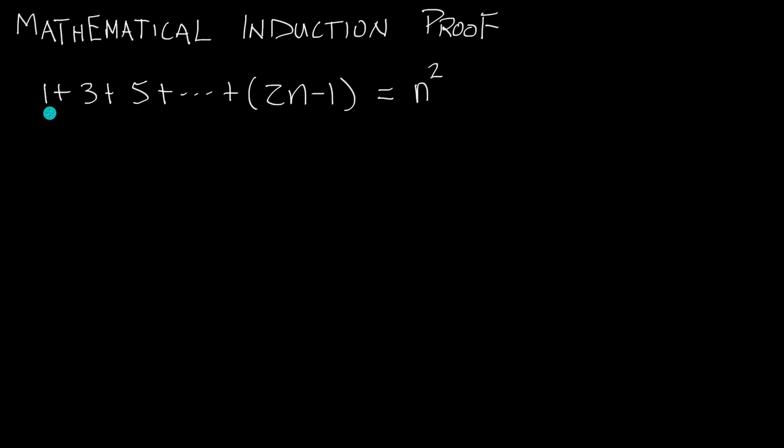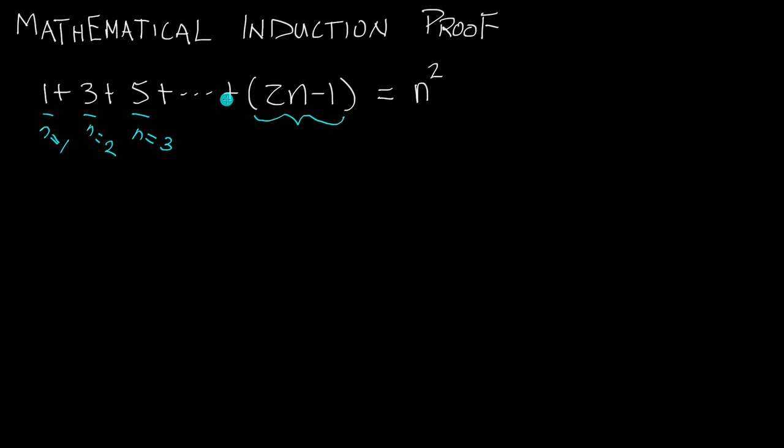So what exactly does this notation here mean on the left hand side? If you want to think about each of these terms, the 1, the 3, the 5, each of those are all some 2n minus 1 term. So how exactly does that work? Well, this first term, the 1 right here, represents the term where n is equal to 1. The 3 here represents n equals 2, and the 5 represents n equals 3.